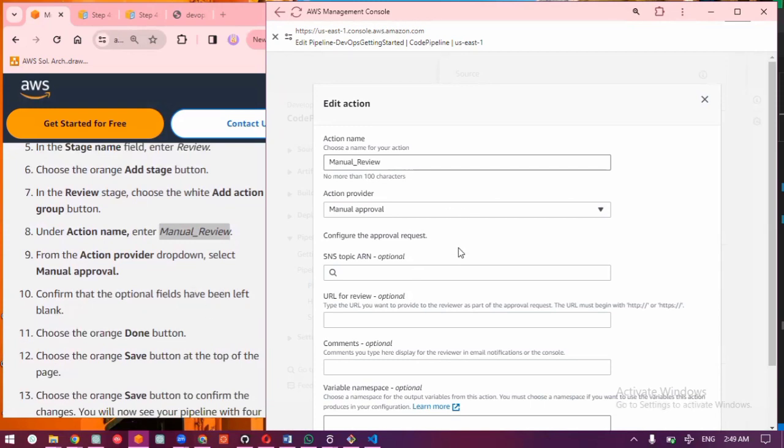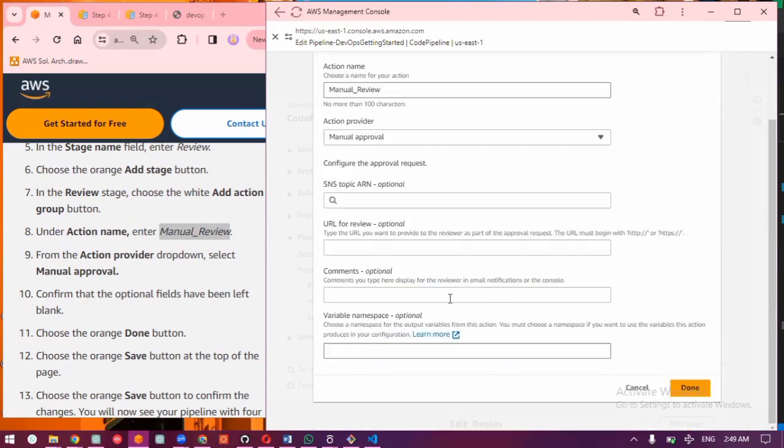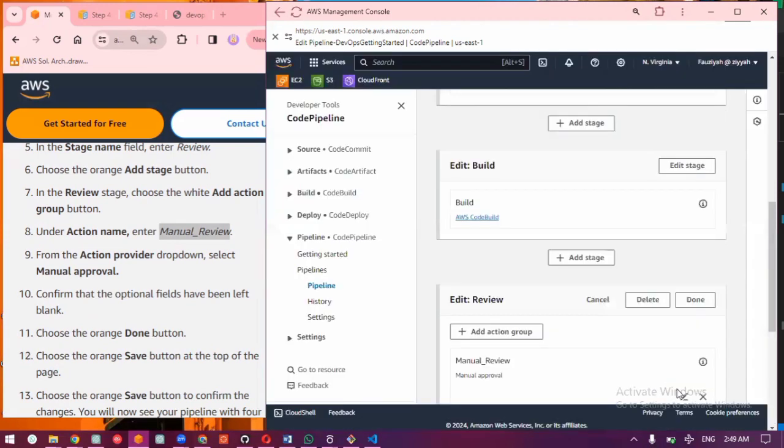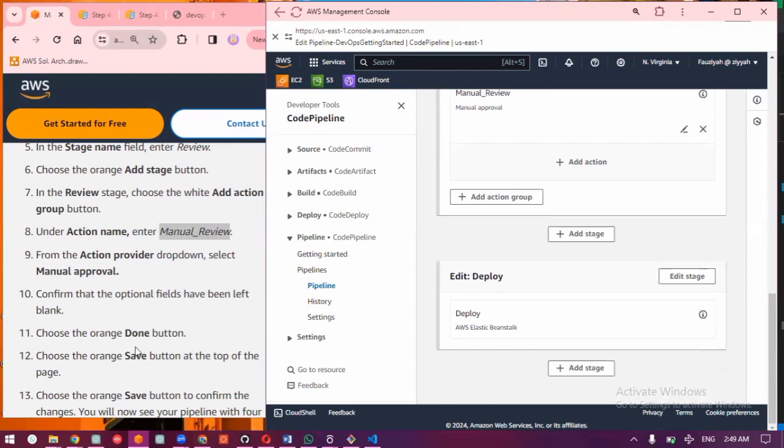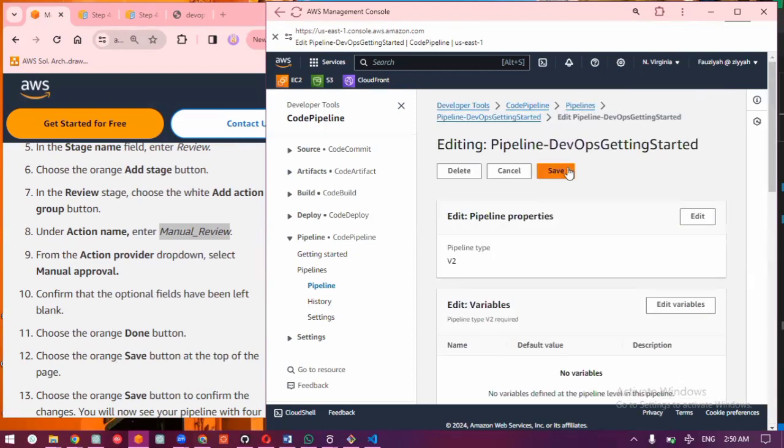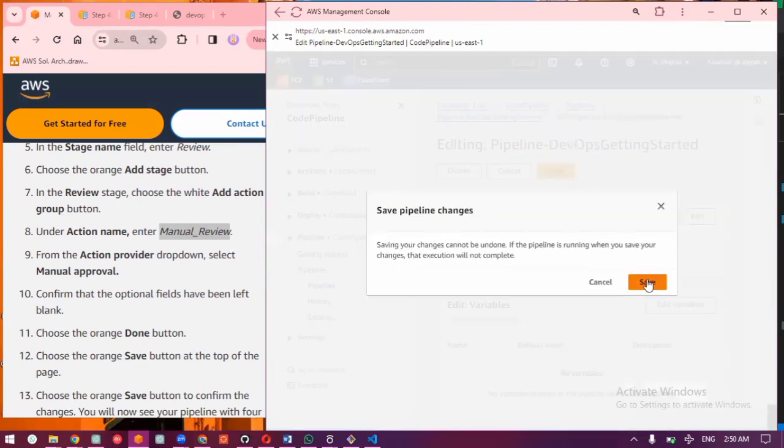It says confirm that the optional fields have been left blank. We're going to leave everything blank. Of course, you can go through them to see what some of these are. And then we're going to click on done. Okay, so we're going to save and then save.